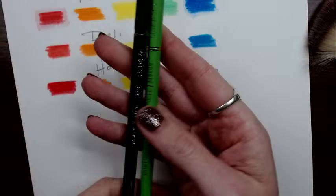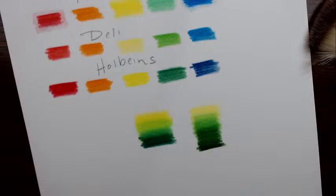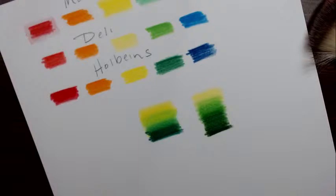And the Holbeins are bigger. So, what is this? That's this. What is this? You belong over here. So now what did you want me to do? What else did you want me to do?